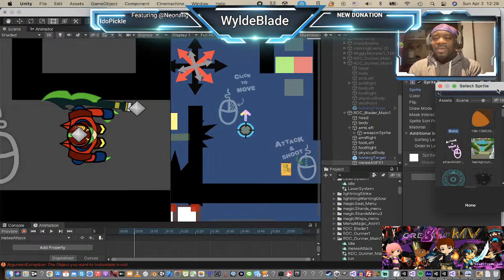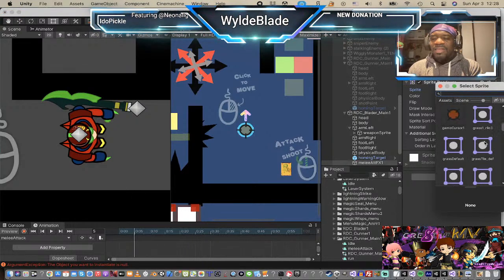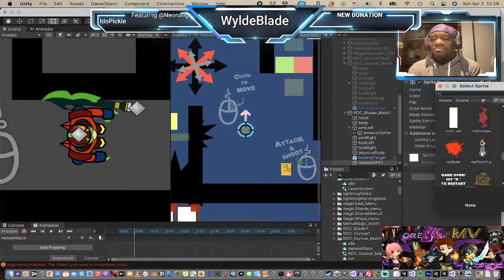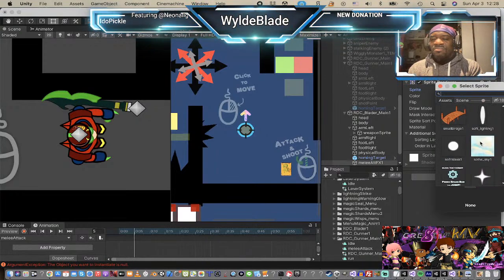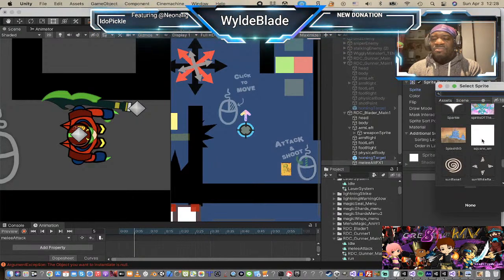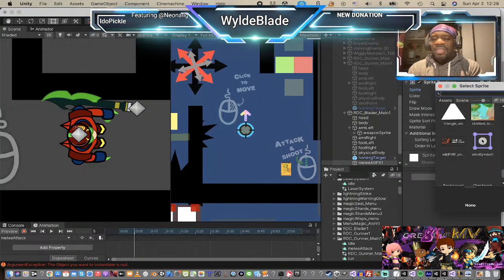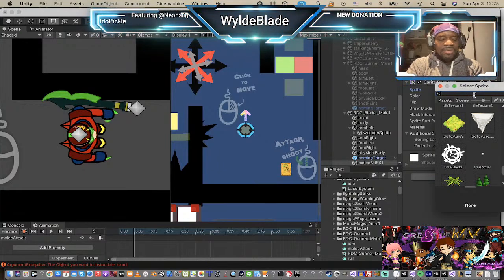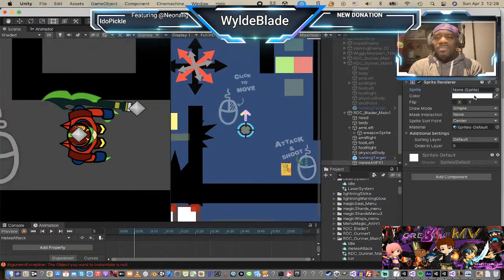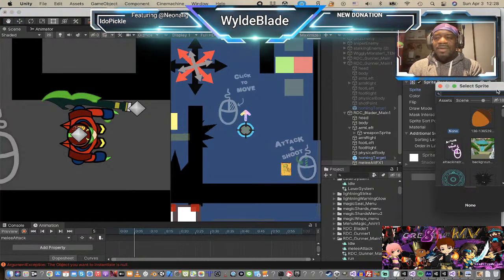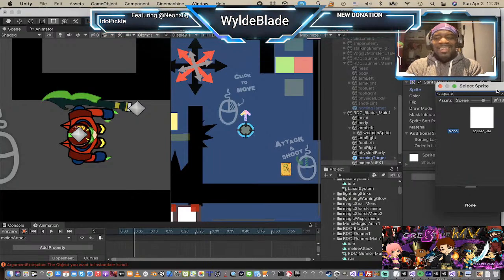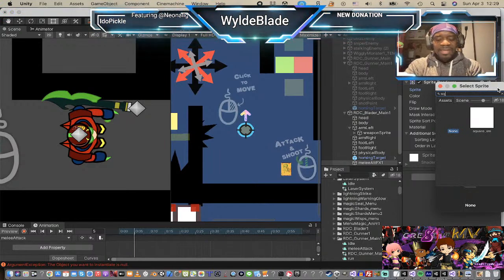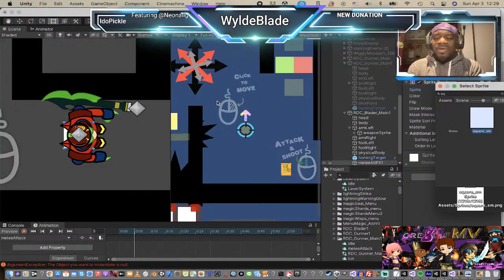I could have just created a square, now that I think about it. Do I have anything that looks cool? No, I don't have anything in here that looks like a swing, so I'm going to add just a square. I spelled square wrong because I'm starting to rush since I couldn't find that graphic. Why can't I spell today? There we go. So I'm just going to add a square here.